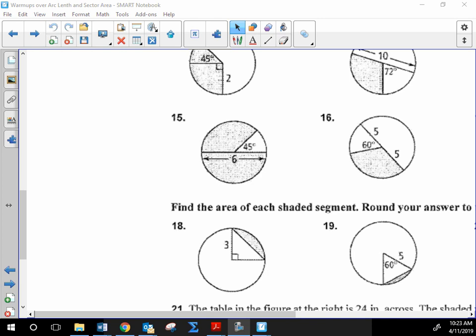Our other new thing was the rhombus and kite, one half diagonal times diagonal. These other ones, you already knew before. The parallelogram is just the same as our rectangle. We talked about how if we took that triangle, moved it over to make the rectangle. So that's what you've learned.